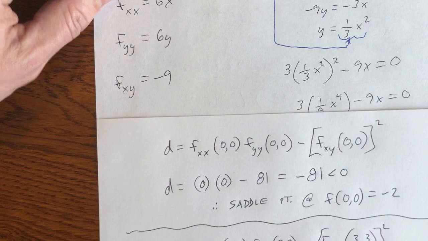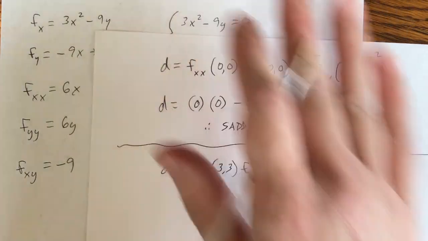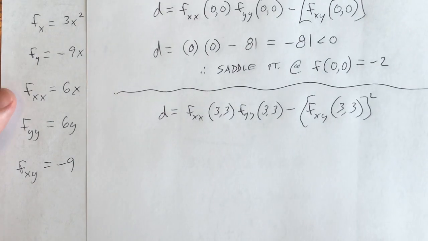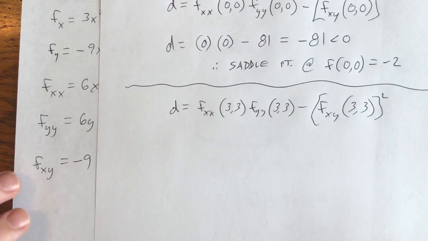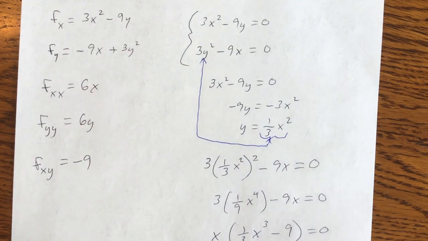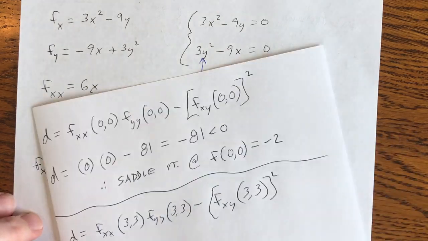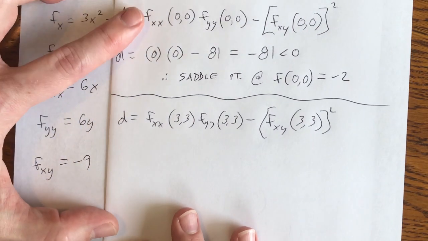All right, so let's see if we can do this. Okay, so what do we need here? We need the second partial information. I'll tell you what, let me go ahead and fold this back here, give myself some more room. All right, so let's go ahead and rock and roll.